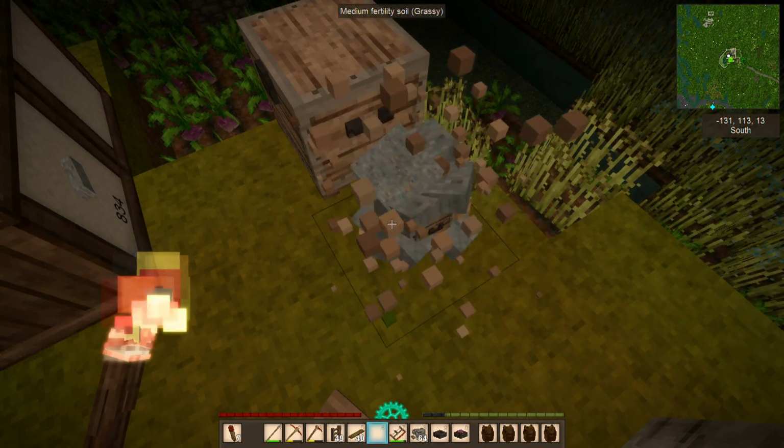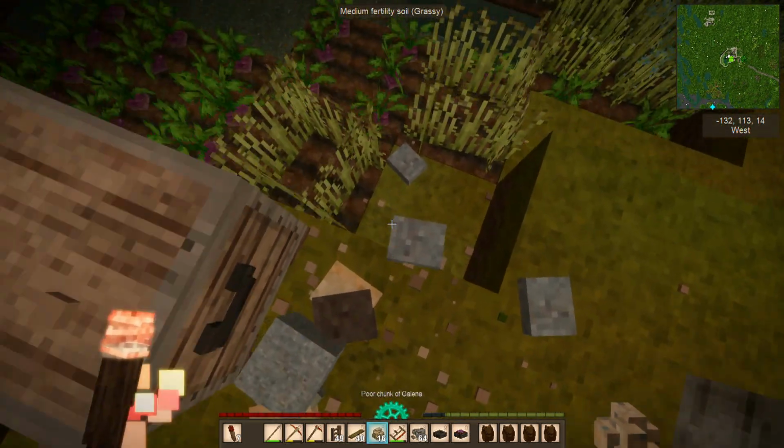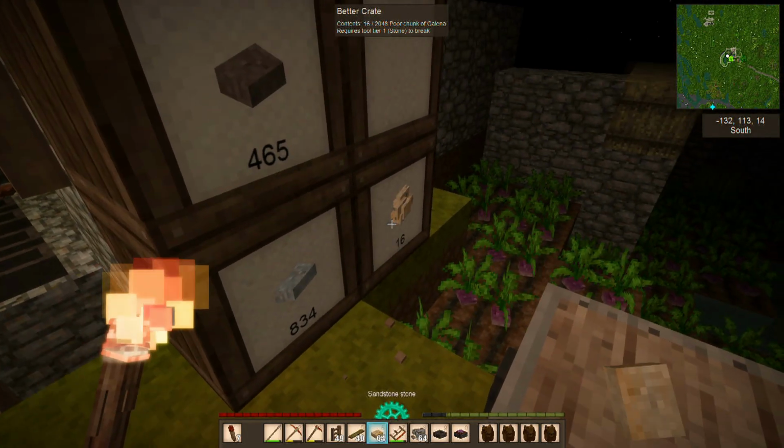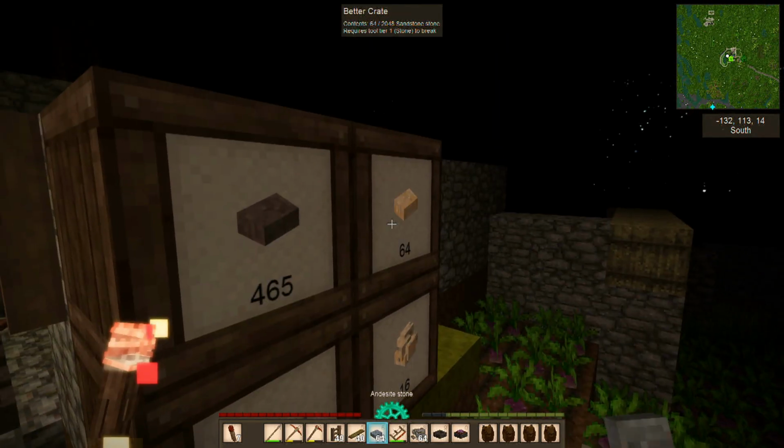But it looks like we've got a lot of stuff to clean up here. And so yeah, I did not want to put that in there.